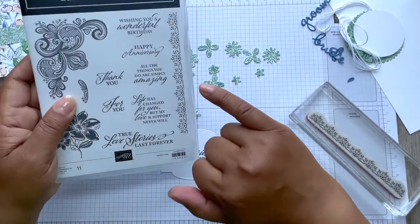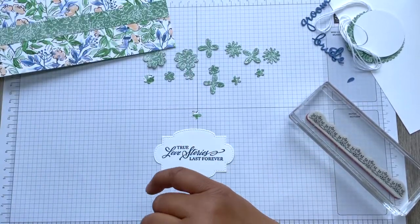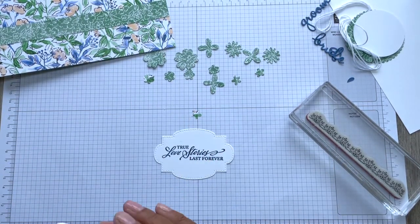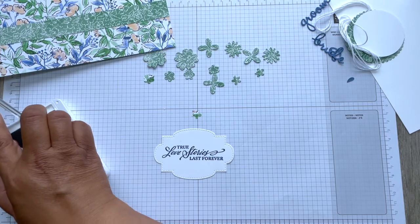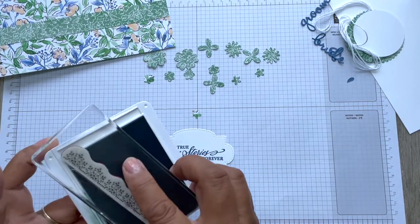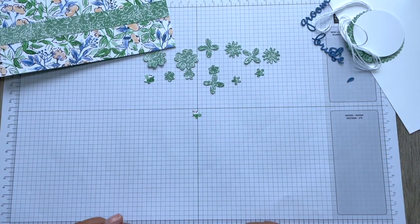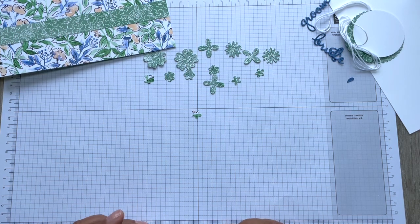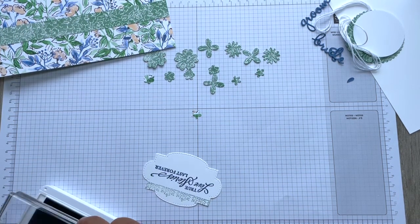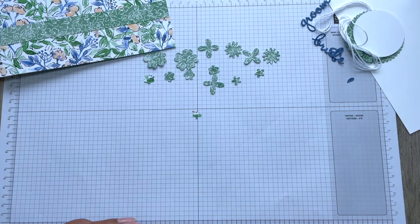I've then got this little pattern here. I'm trying to get the light. Not going to win with that. So this little pattern here I've already mounted onto a stamp, and I've picked up the colour Soft Succulent. Again, that is a new in colour that came out this summer. Just mounting it, just popping the stamp onto here and creating a little border, because I needed the length of this die in order to get the writing on the stamp. Sorry, it's out of shot.